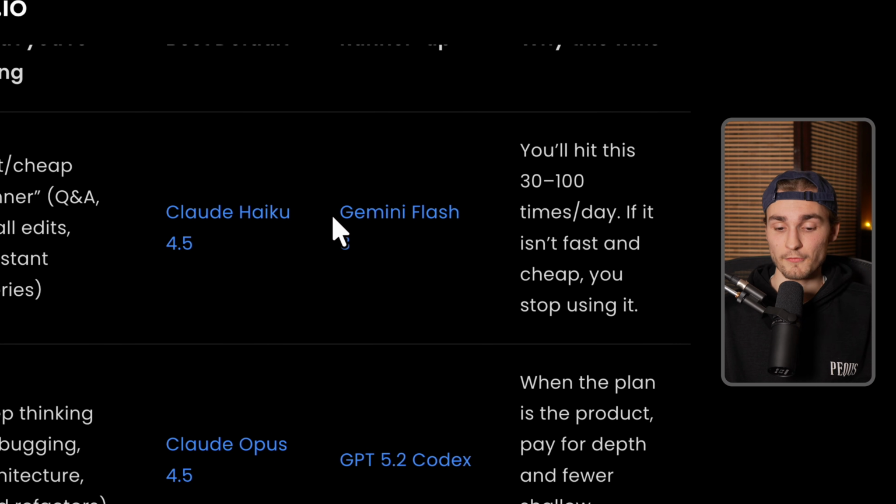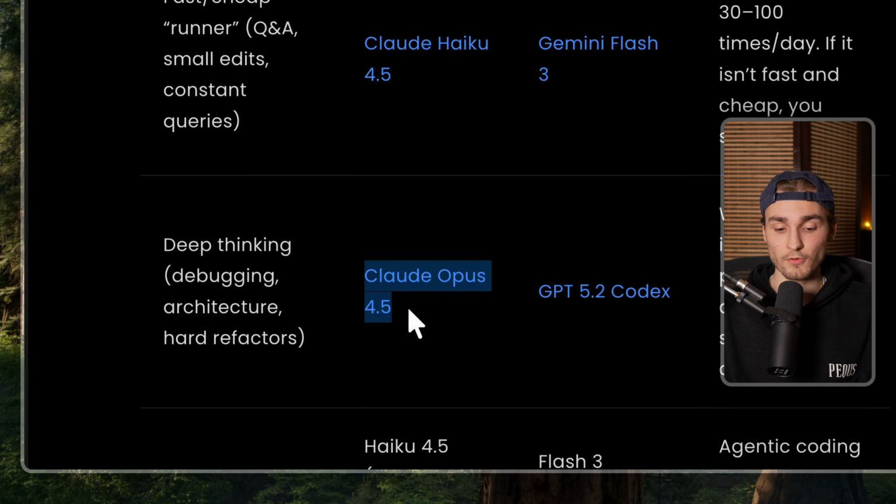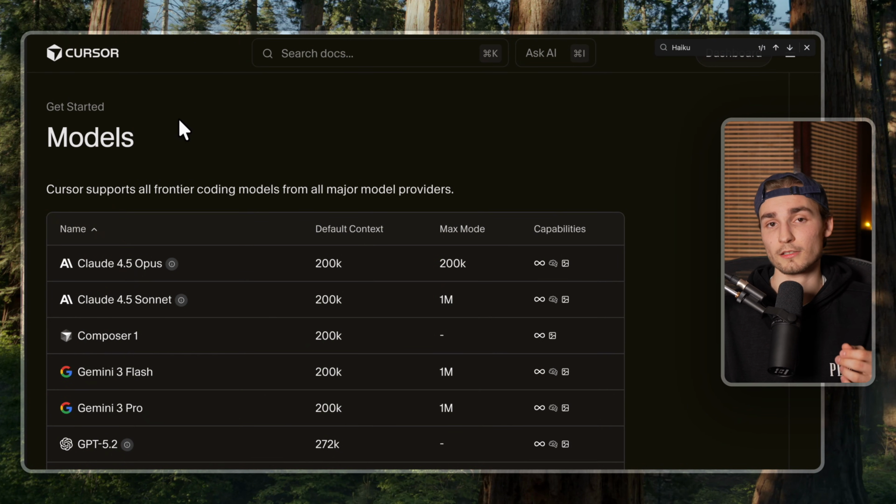Then there also is Gemini Flash 3, which is pretty good as well because both models are fast and cheap. And yes, they are not the best. The best model from my experience is Claude Opus 4.5, especially for web development and complex things. This one is a killer. The problem here is pricing, and that's why you regularly should take a look at Cursor.